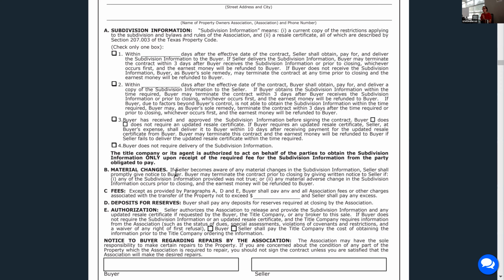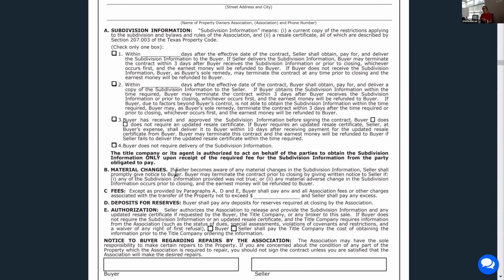Okay. So a situation came up a couple of years ago. It was a condo complex, and there was a pool in the area, and it needed some maintenance. And so I think it was like in February or something like that, that the sale took place. And the HOA had the pool shut down, and it had been shut down the year before.